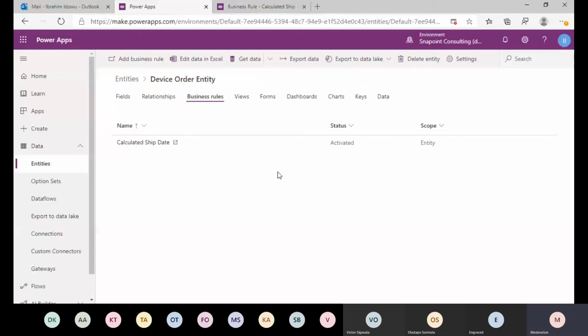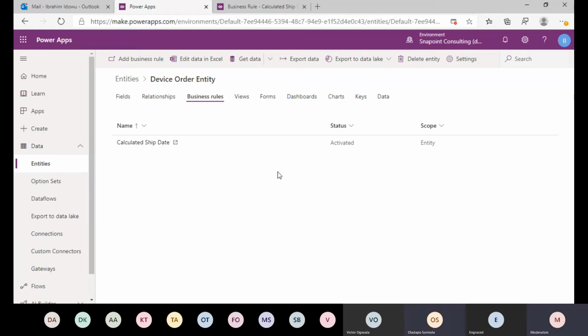And of course, creating the CDS or even working around the CDS is so easy that, like one of the videos that I also saw, he said even a musician can create an entity. You agree that anybody can create an entity, create a business rule, so far as you know the columns that you want to create within your app. So like I said, I'll share the URL of those two other classes with you. You can see them and of course be able to catch up.